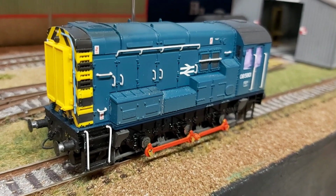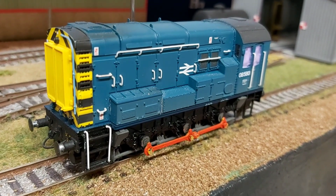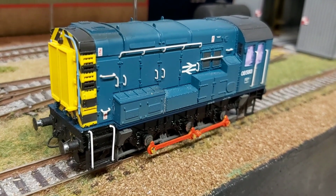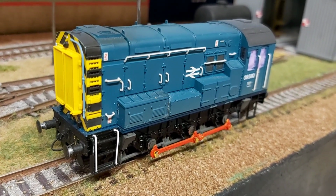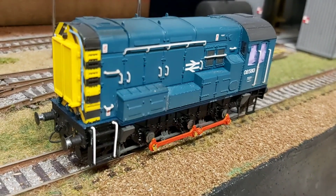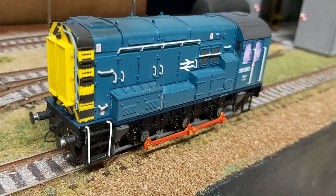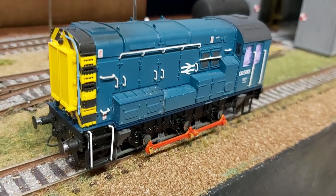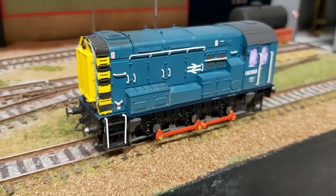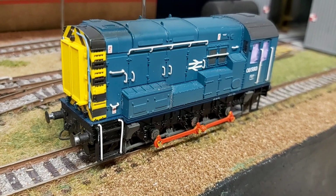So there we are. That's where I'm going to leave it today in this section of this project. Hope you've enjoyed the video. Hope it gives you a flavour as to what's coming with this loco. So we'll allow the Maskell to dry now, and I'm going to go away and order some varnish. Once that arrives, I'll varnish the model all over, allow it to dry and harden over a week, and then we'll move into the next section of this project, which will be fading the loco and then weathering and final detailing.